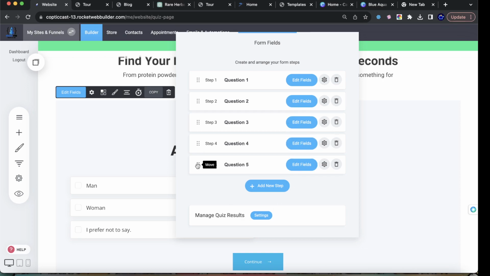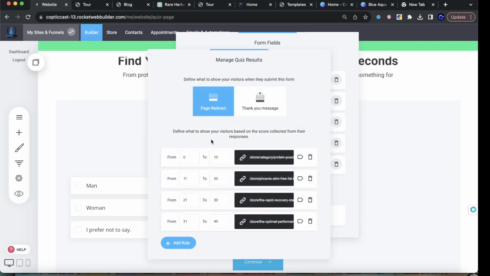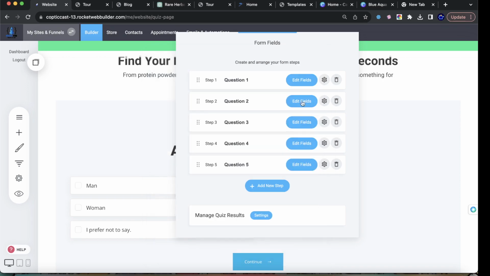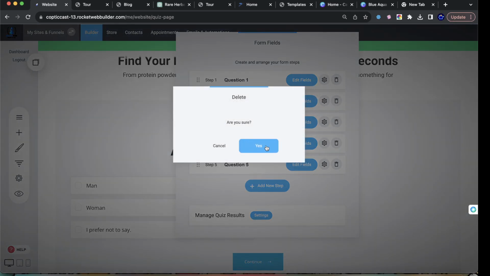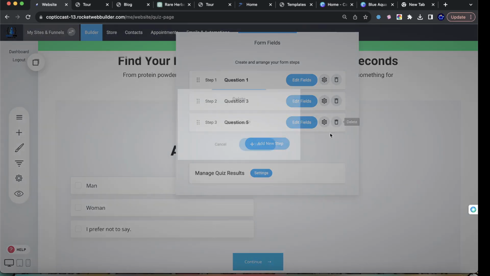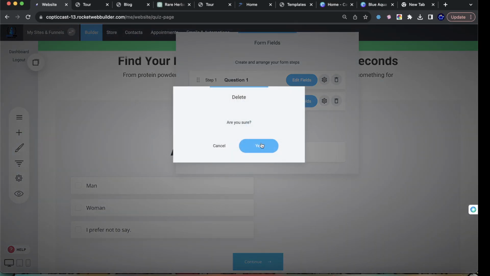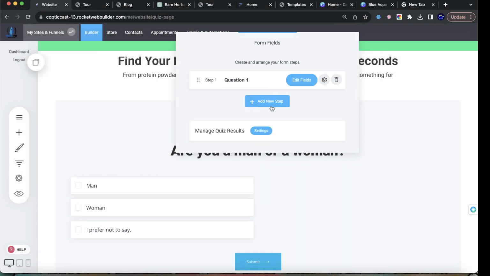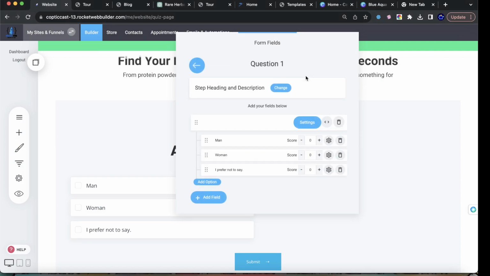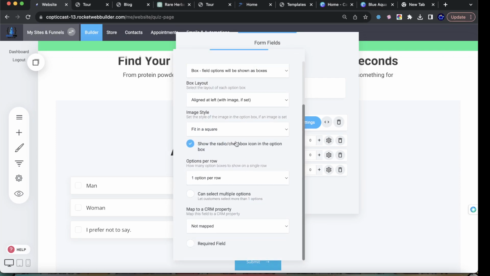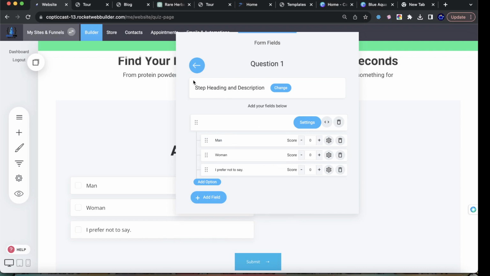Basically, the way it's going to work is we're going to set this up like this. Let me delete all these questions. The way I'm thinking is let's set it up so that we can edit the amount of answers given, and we'll give it a certain score. Based on that score, it will go to a certain page. If I go over here to settings, wow, we have a lot of stuff here.